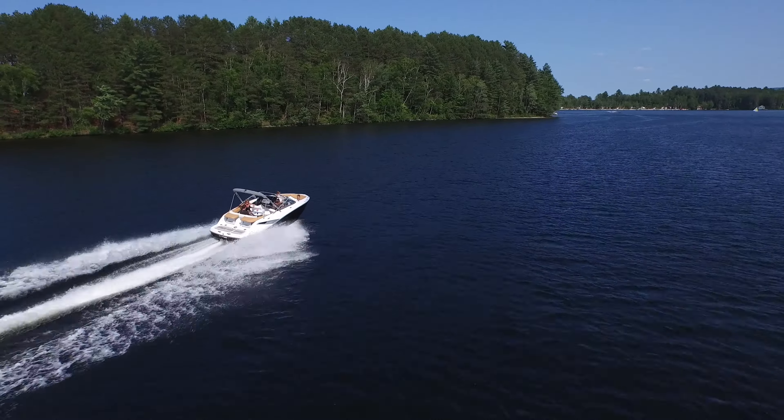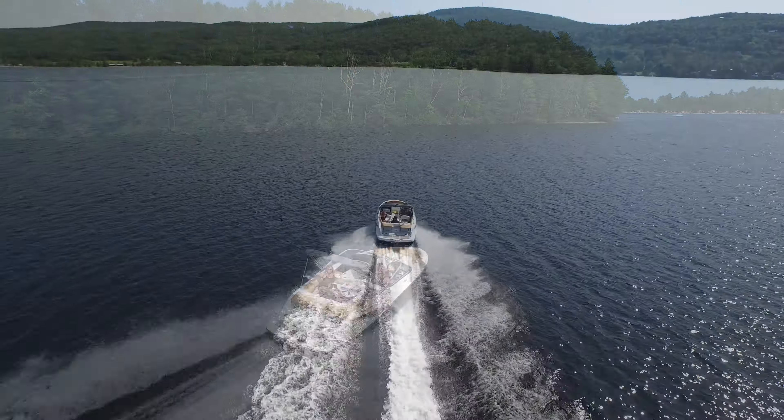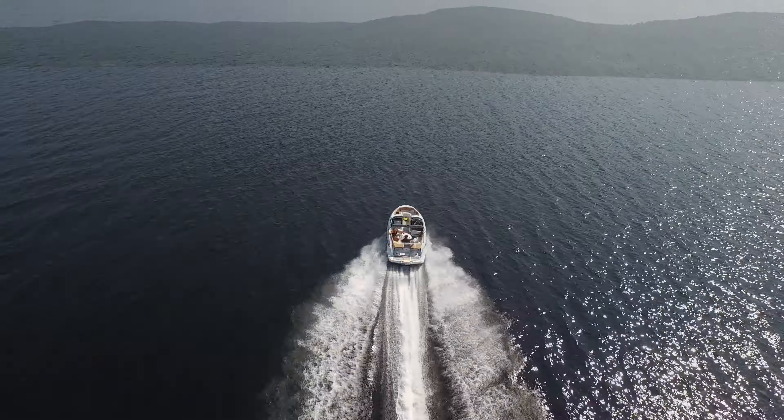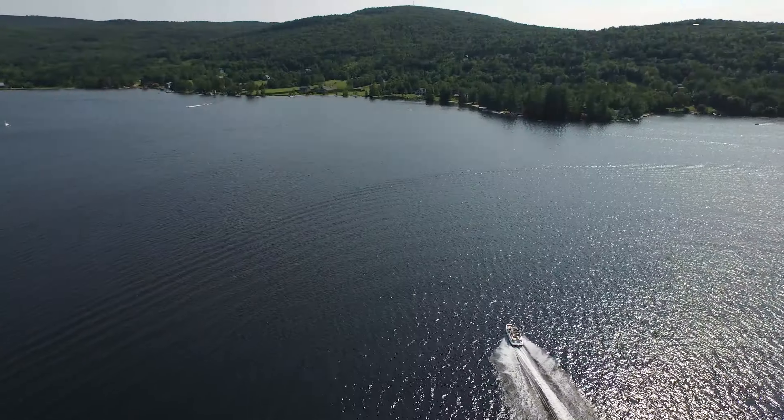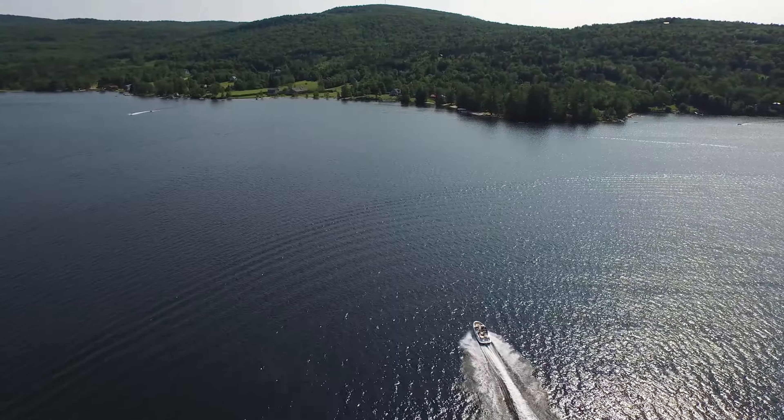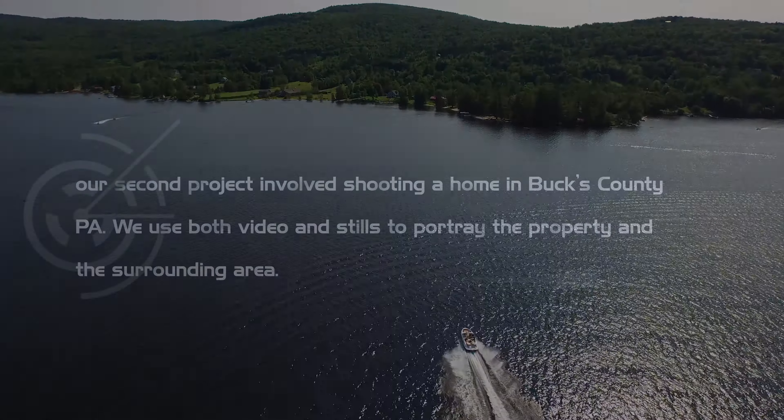Also notice the catch-up speed here. I'm flying downwind now and I'm doing about 58 miles an hour, and we ended here with just a beautiful fadeaway shot going up and up and up. I ended up at around 250 feet to show you what this looked like. Very impressive.